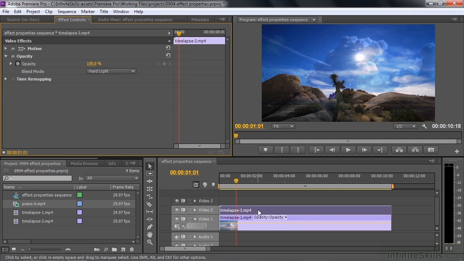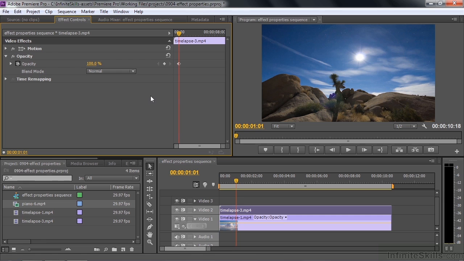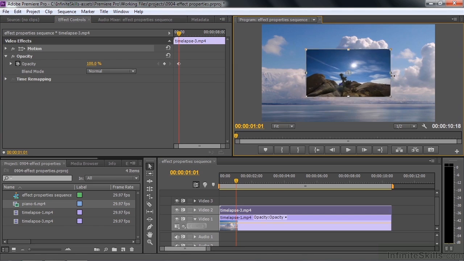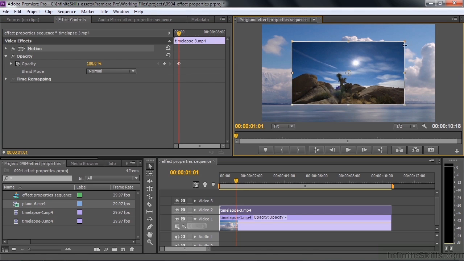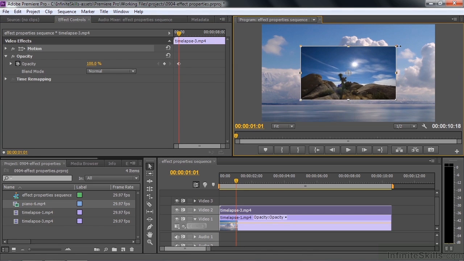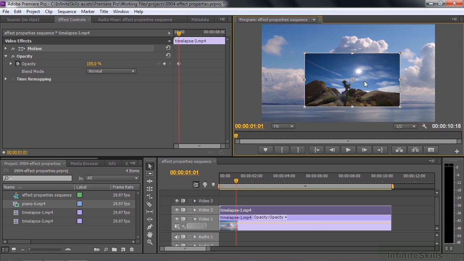There are a few other control options that you run into. Let's go back here and switch this thing off by clicking reset. For that, we'll go back to normal. You're going to see these little boxes with the circles in the corner. That means there's some kind of control point associated with this effect. If I click on it, there are the control points. For motion, it's this anchor point here and these 8 handles. If I click on any one of the handles, I can just drag it in like that. Another handle like so.